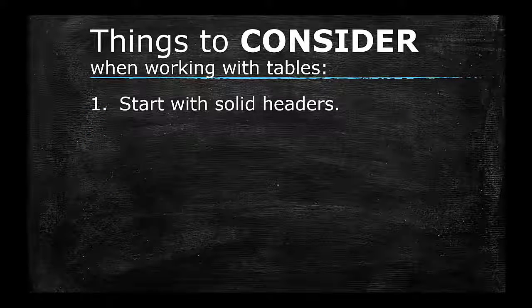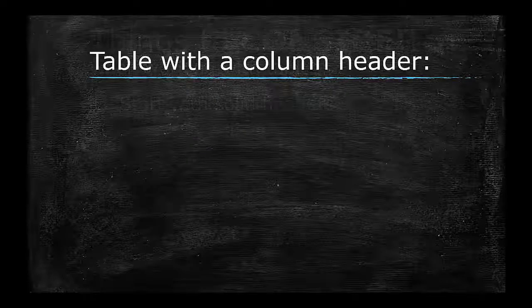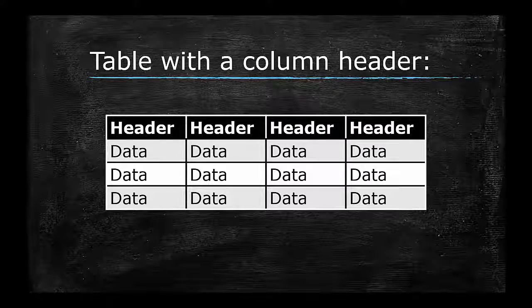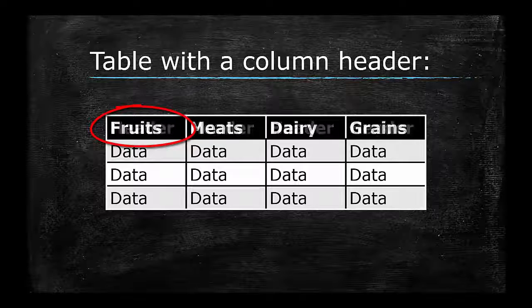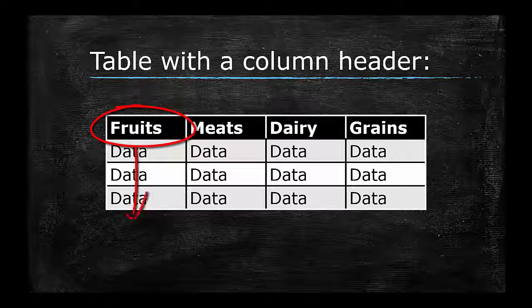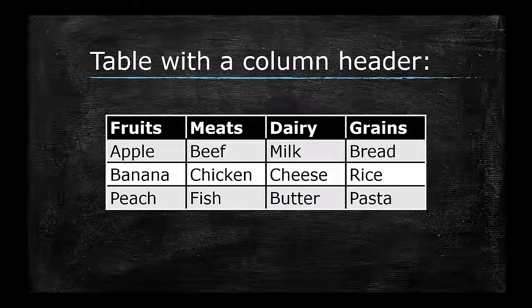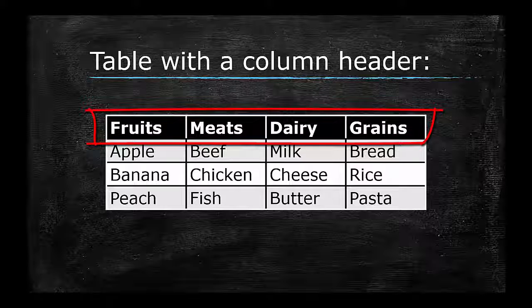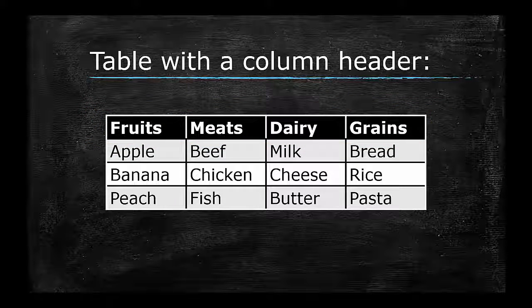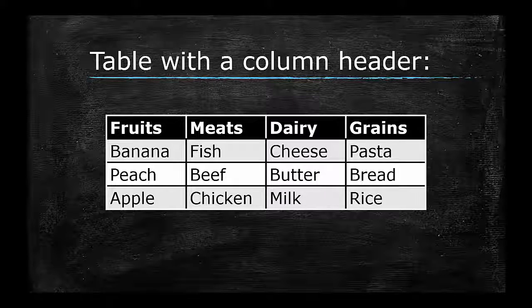1. Start with solid headers. The foundation of a table design is the proper use of header rows and header columns. A header cell contains a label that describes the data to be found in the respective row or column. If all the data in each column share a property, use that property in the top cell to label the item in that column. Each of these cells will serve as a column header. When a table has column headers, each item will belong in only one column, but it doesn't necessarily matter which row it is in.